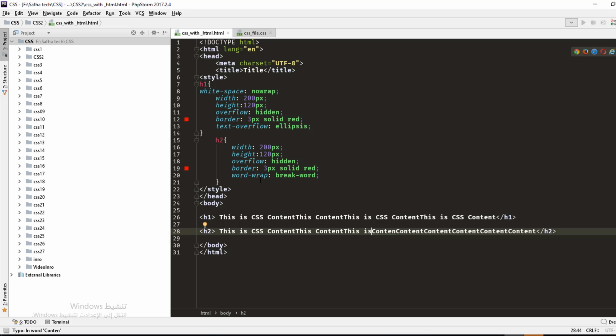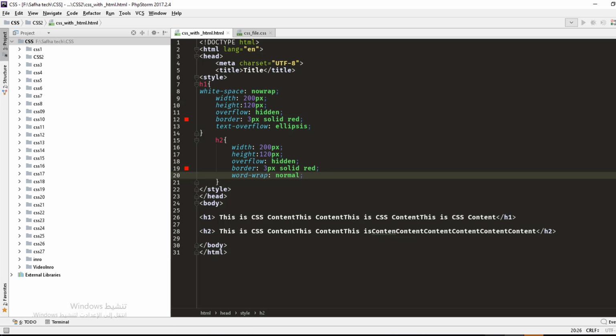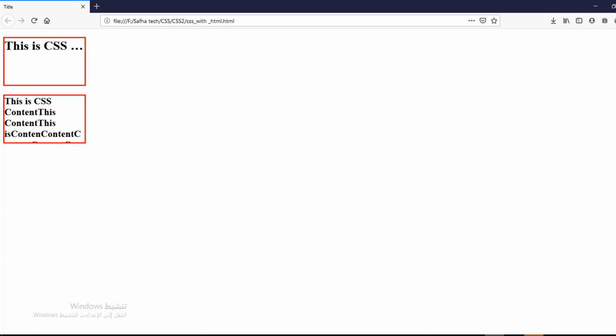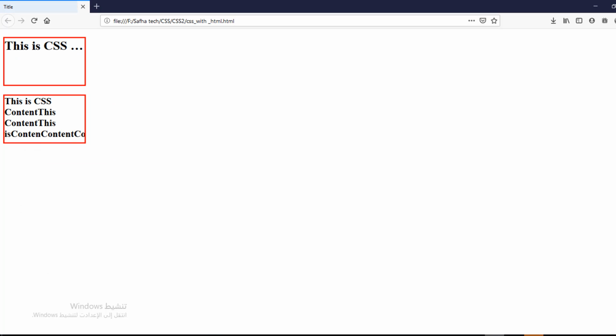But if we delete that one, which is normal, see that? The normal thing is it will write the full text, the full word, and will cut it or will hide it.